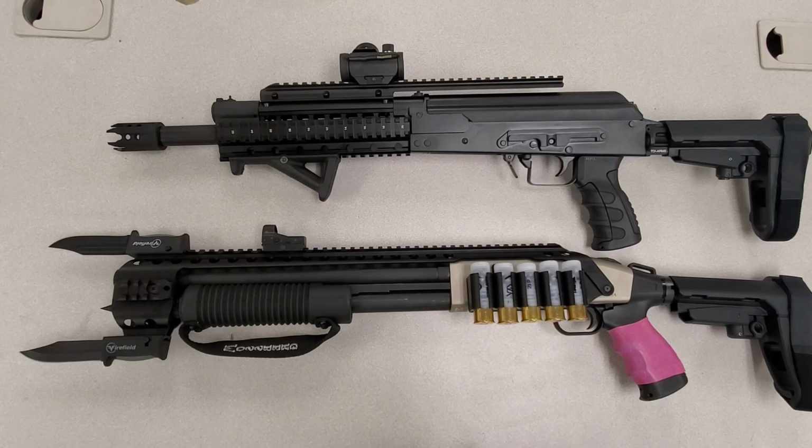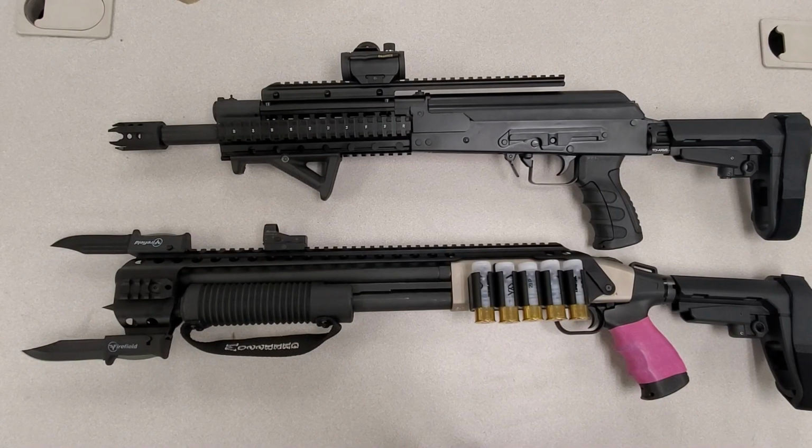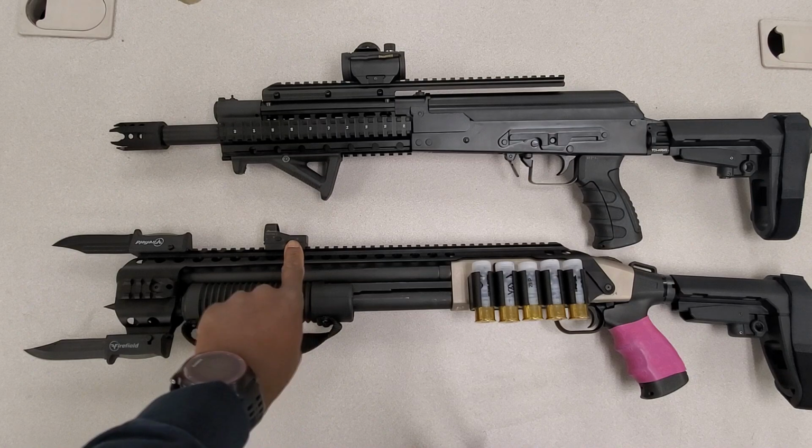But yeah, that's a look at the Mossberg Shockwave and the upgrades that I did to it. I also have a Burst Fast Fire on there.